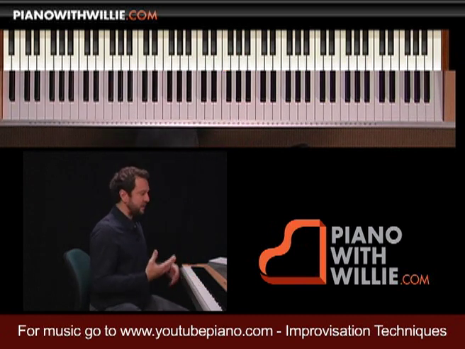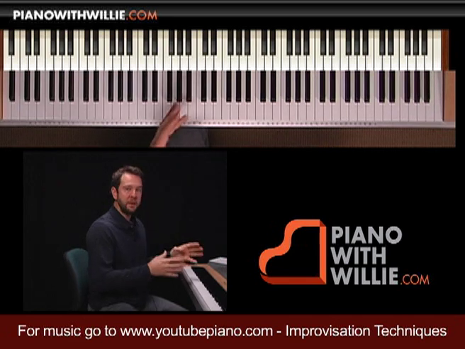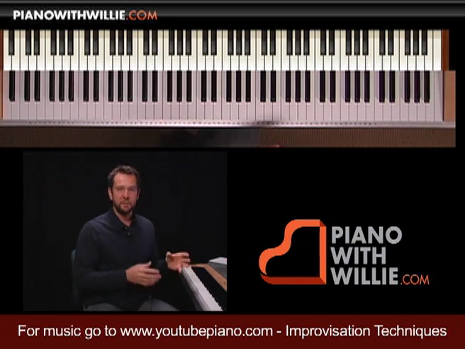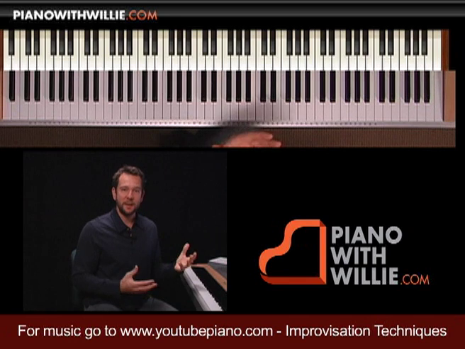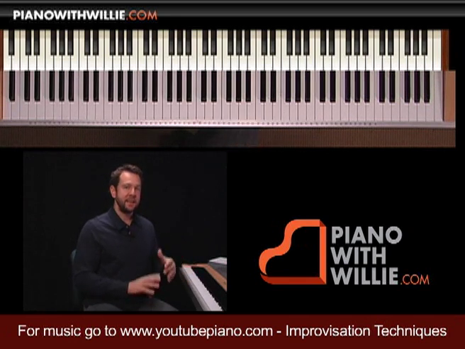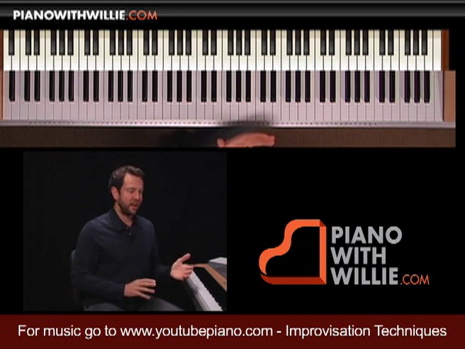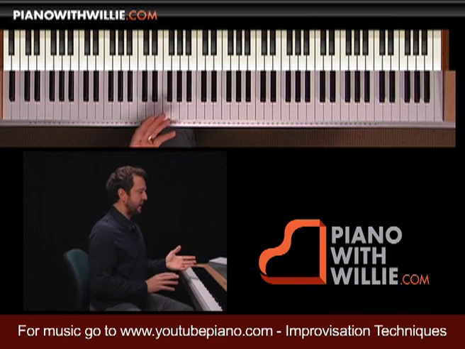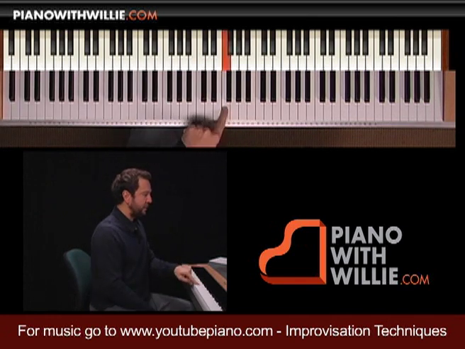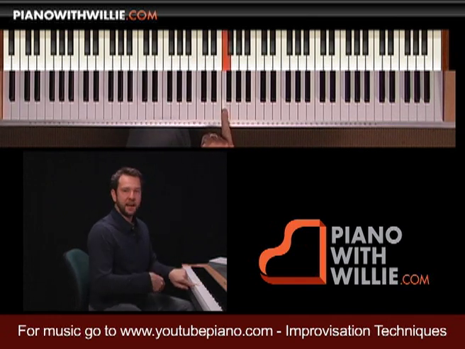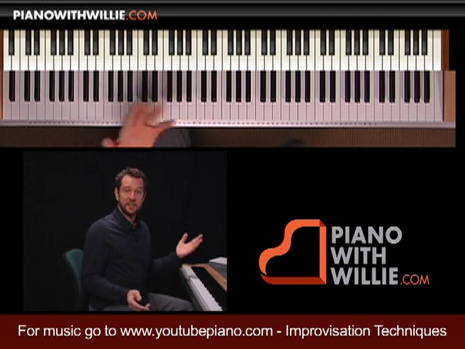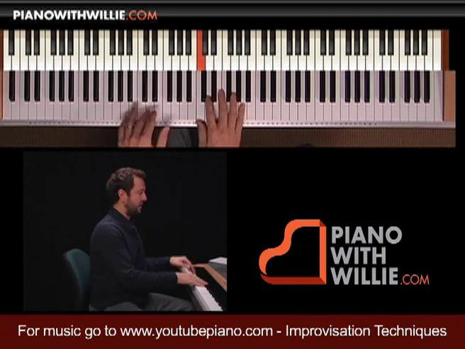So what I'm doing is I'm using the melody as my springboard for improvisation. I'm using the melody to come up with ideas for my improvisation. That is a great way to start if you're a beginning improviser. And what you do is find those notes that hold out and just go up a half step, down a half step. It's not always going to sound good, and sometimes it's going to sound bad, but that's okay for right now.